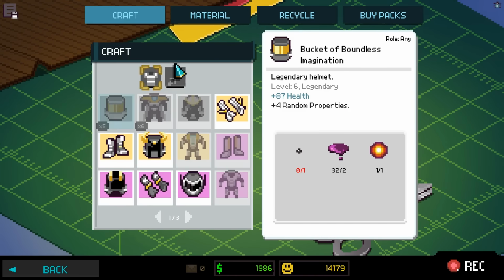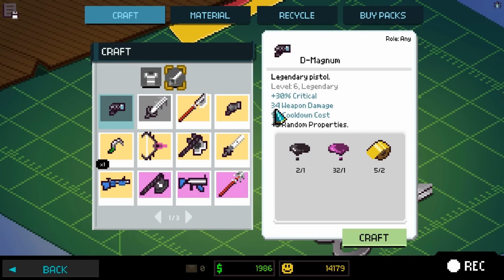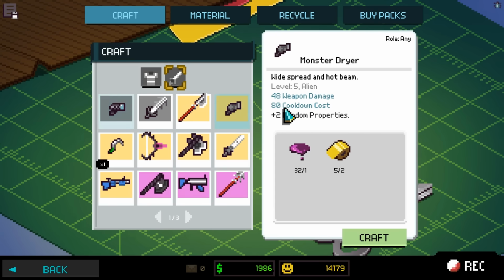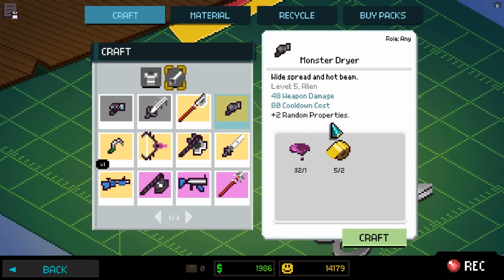The available ones for crafting are the monster dryer, which is 48 weapon damage and 2 random properties. So as long as one of these was skill regen, then he could still use it every other turn. The alternative would be the D Magnum, which does a little less damage, 34 instead of 48. But it does have a chance to crit, and it comes with 3 random properties, but it's an increased cooldown cost. Now, I think we're going to build the monster dryer here.